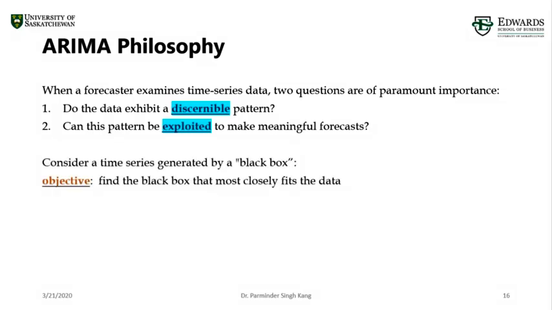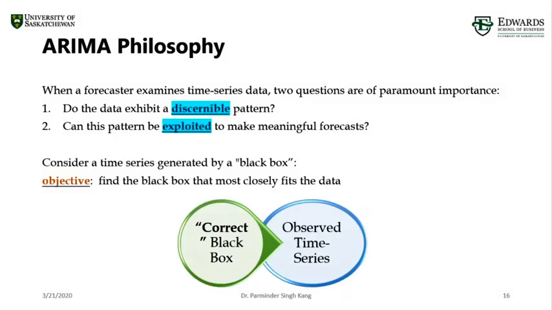Okay, so the next terminology is the black box. Black box is a very broad term, widely used in computer science, data mining, and predictive analytics. Any black box is a model that has certain inputs, and using these inputs, the model produces an output without any knowledge of its internal working. Why do we use that term? Because as we add more variables and your models become complex, it's very difficult to understand the interrelationships within those models. So keeping the black box terminology in mind, the overall objective of this process is to find a black box which closely fits the data.